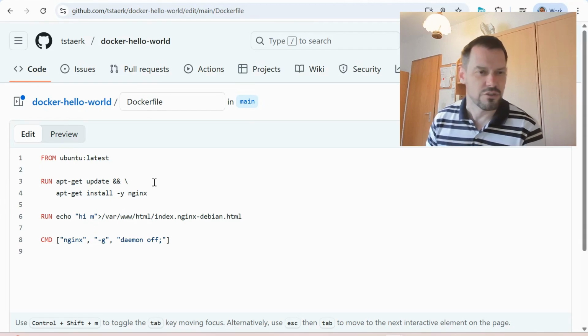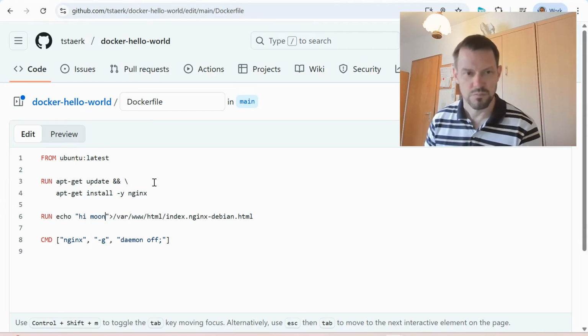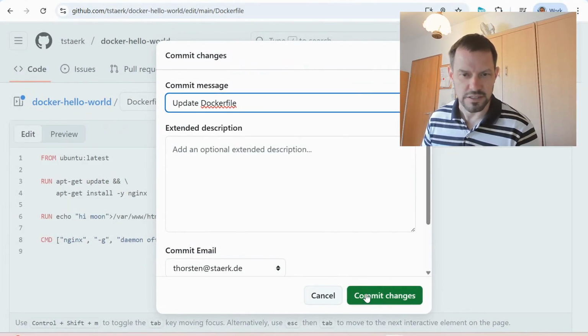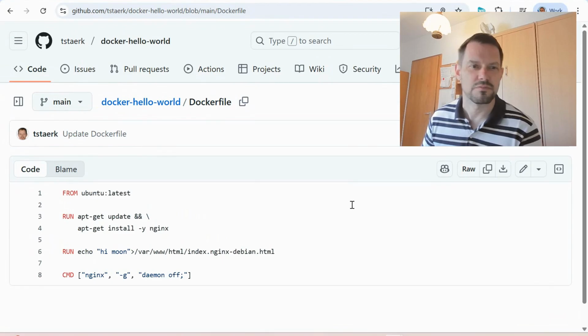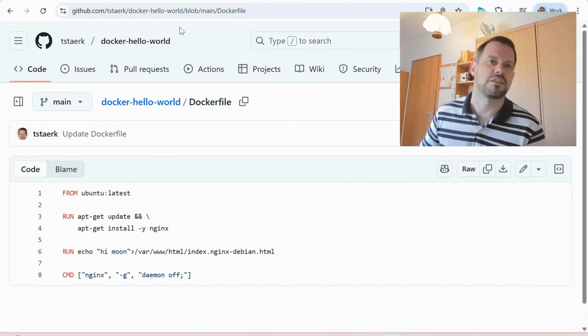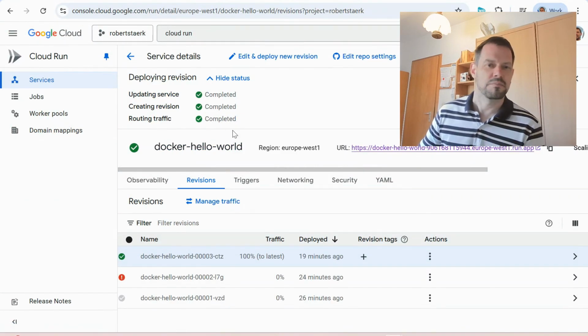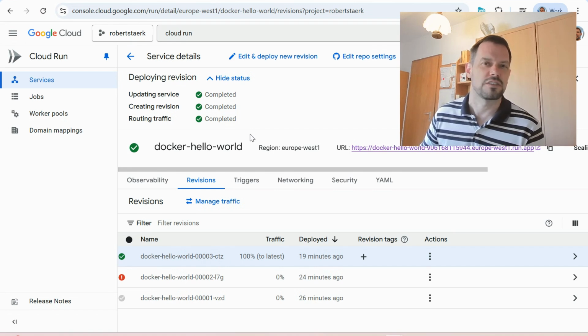So I replace hello world by hi moon. And I say commit changes and really commit the changes. Changes have been committed, and then suddenly Cloud Build gets wind of this and will create a new image and start this new container.